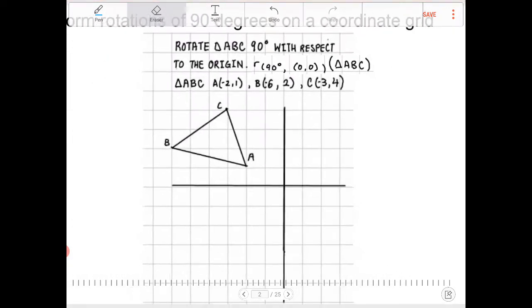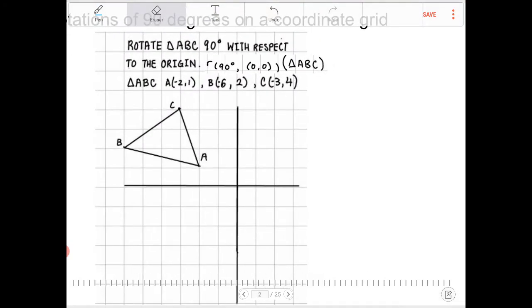Well, which way is it when something is being asked for you to rotate 90 degrees? Interestingly enough, I want you to pause the video for a moment. Are we rotating in this way, counterclockwise? Is that 90 degrees? Is counterclockwise going to be positive, or is this direction positive? Pause the video and think about this.